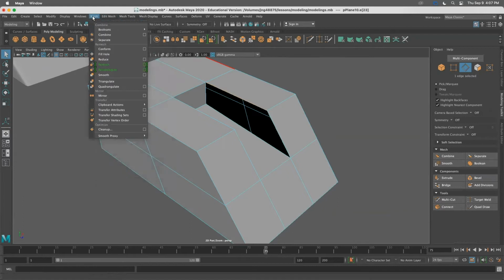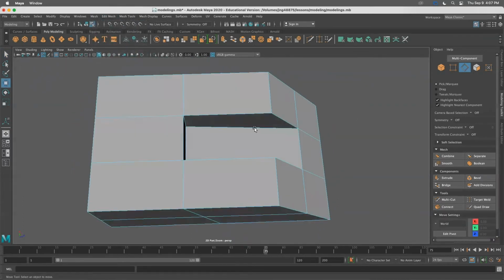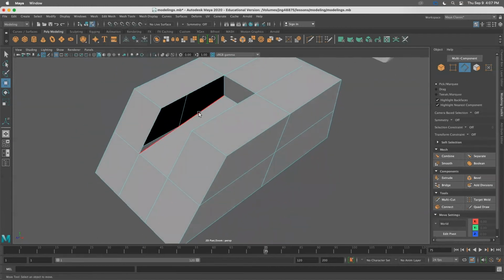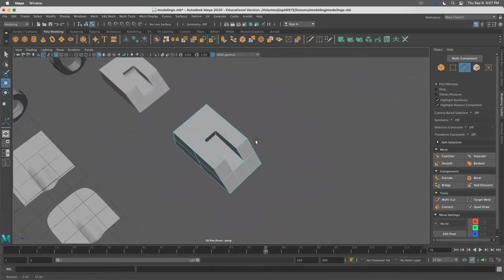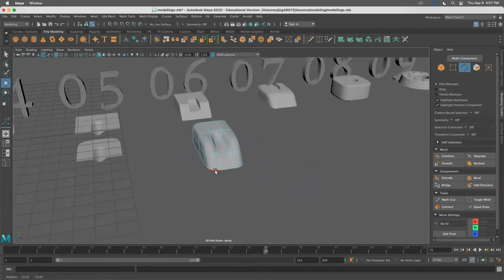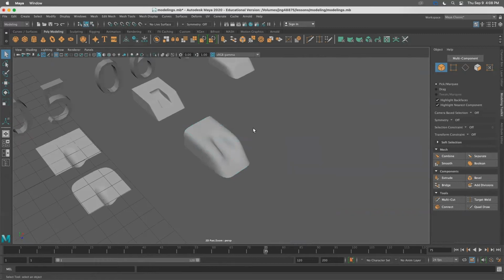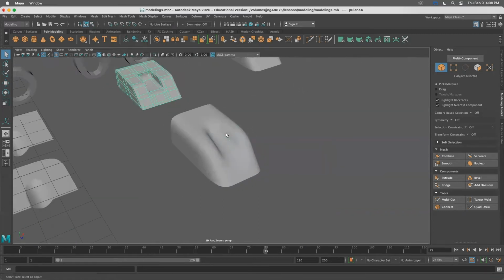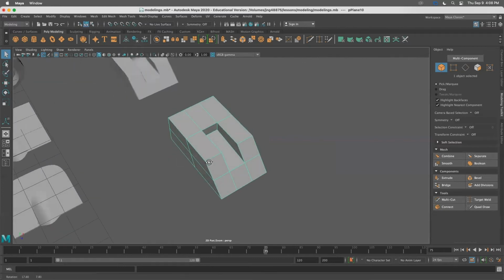Oh no, not here. Mesh and fill hole. So we no longer have the ugly hole here. Let's flip this. We still have this hole. I'm going to select this one edge, not all edges, and go to mesh and fill hole. Done. Let me quickly click the 3 key to see this object in preview mode. Yeah, looks much better, but not quite close to our reference. So hit 1 again to see this object in polygon mode, normal mode.